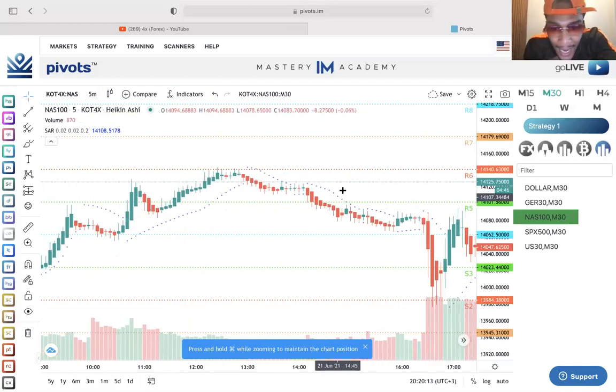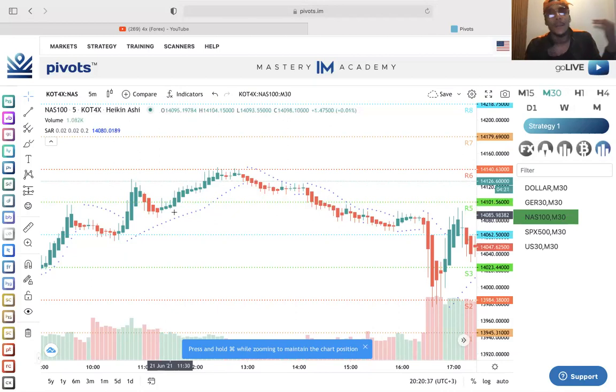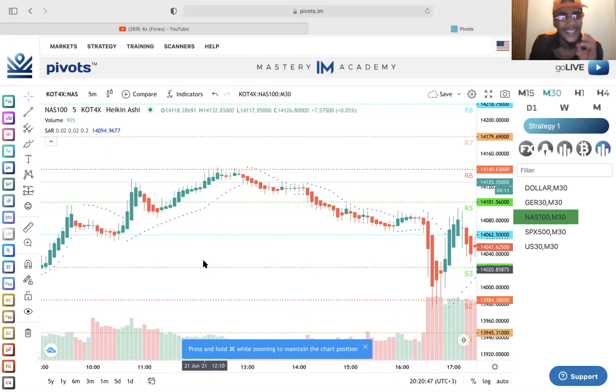If you see these little dots right here that's on top of these candles, that is basically the parabolic SARs. So if you ever see these parabolic SARs on top of the candles, that means that the sellers are in the market, not telling you to hop inside of the market. It's just telling you the sellers are there too. That's just another confirmation. If you see these parabolic SARs at the bottom of the candles, that means that the buyers are in the market. Parabolic SARs on the top, sellers are in the market. Parabolic SARs at the bottom, buyers in the market. If that makes some sense, type some ones in that chat right now.